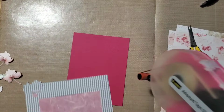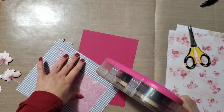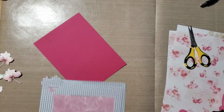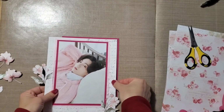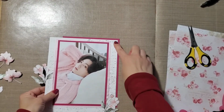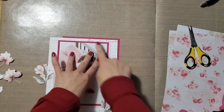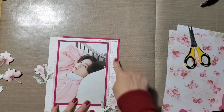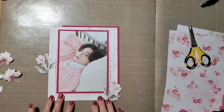So it's on that corner. Make sure you put tape on the right corner. Okay. And this will get taped down here, like so. These widths that I leave, it's really arbitrary. It's whatever I feel like doing at the moment. You can make it larger, you can make it smaller, but I like it this way.